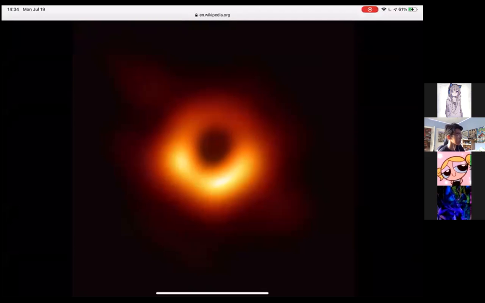What this shows is the event horizon. The event horizon is this dark line right here. Inside the event horizon, that's why it's so dark, there's nothing. No light is coming out of it. And around it, you see light, because that's beyond the event horizon. You can see that stuff. That's our image of a black hole.